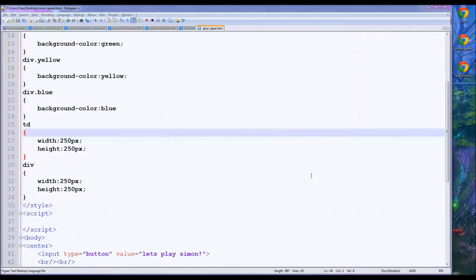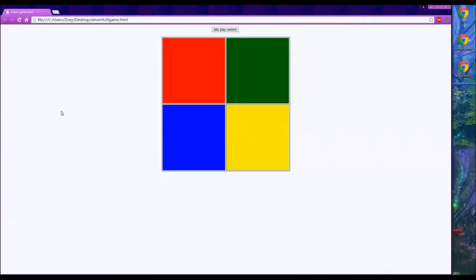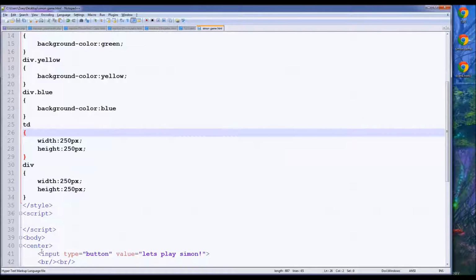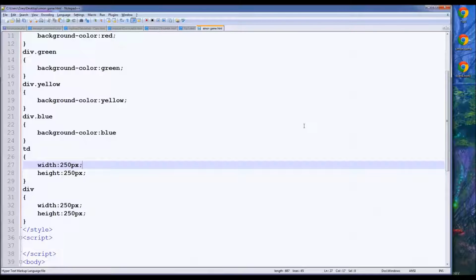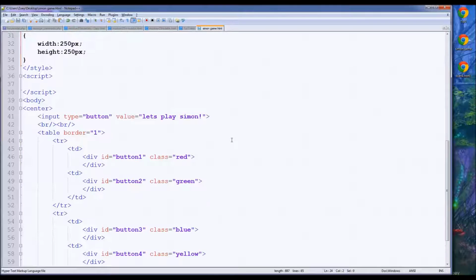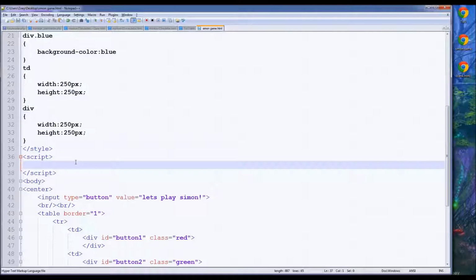Launch. So this is going to be part 2 of this video sequence on Simon. Now, where we left off, we had our simple HTML up, but we're now done with our simple HTML and CSS. Yay! So, now we gotta get to the script. This is the largest part. So, there's a few things we need to think about. What kind of variables are we going to need? And you're going to need probably a lot.